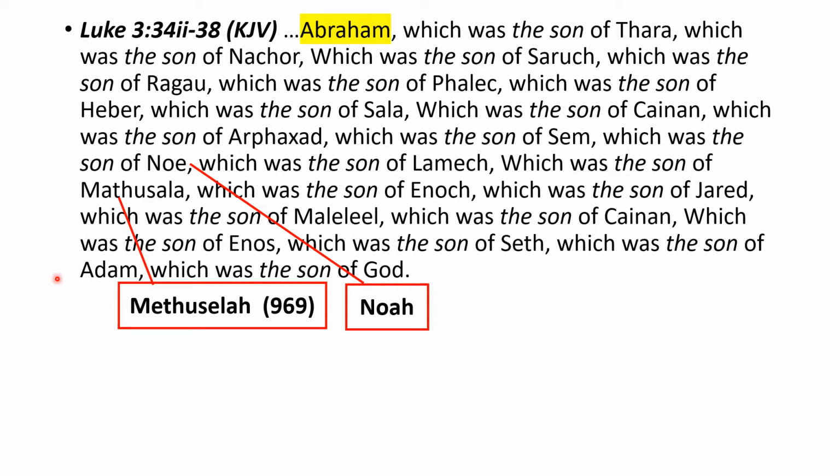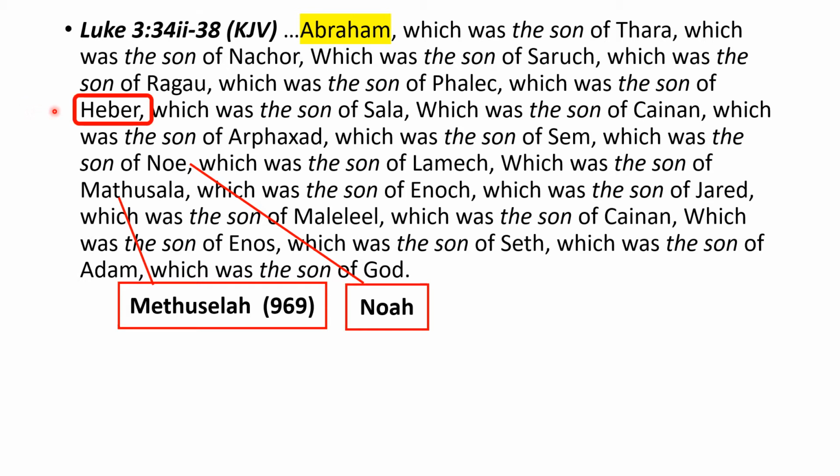The genealogy begins with Adam, who was the first human on earth. Later we have Methuselah. Methuselah is the oldest recorded living person in the Bible at 969 years old. Later we have Noah, who was instructed by God and built an ark, and he and his family were saved from the worldwide flood.